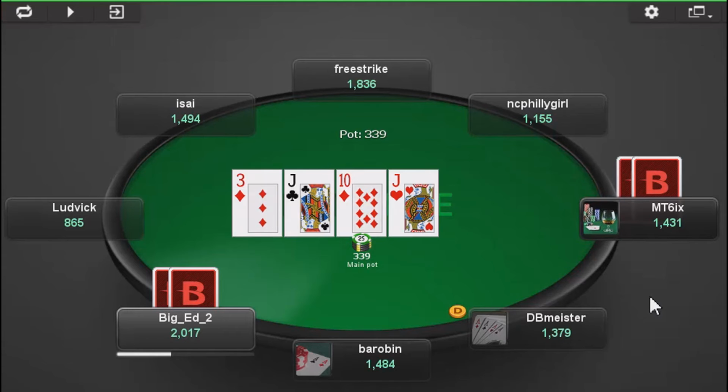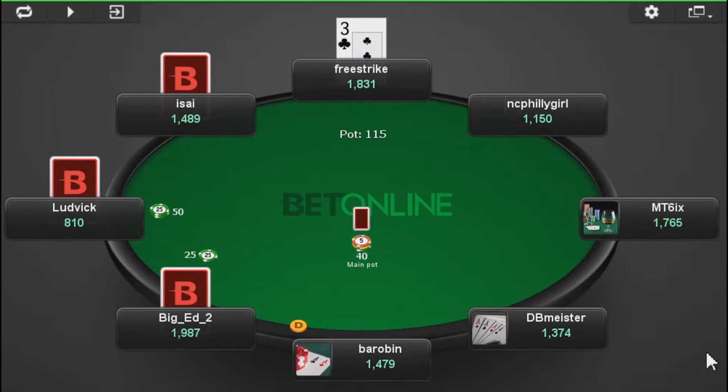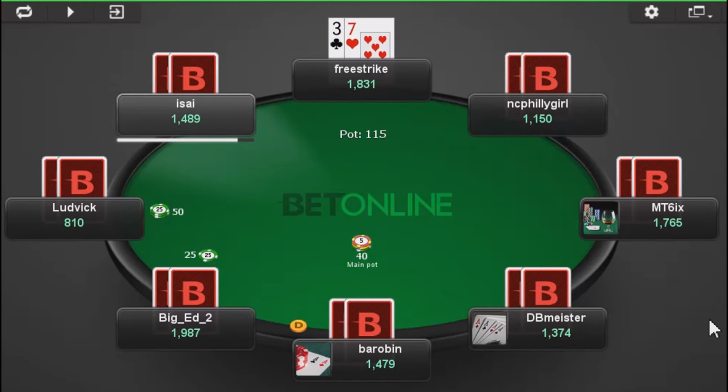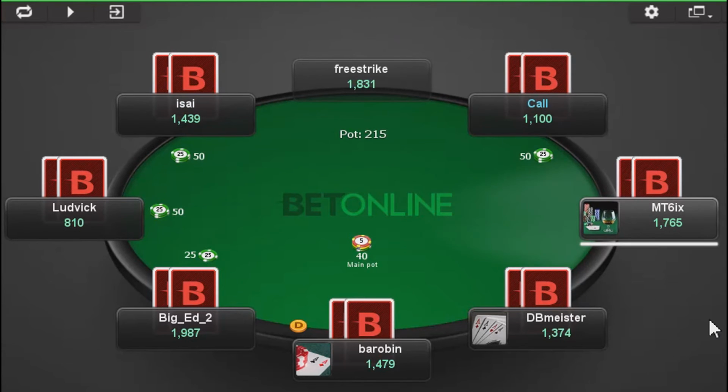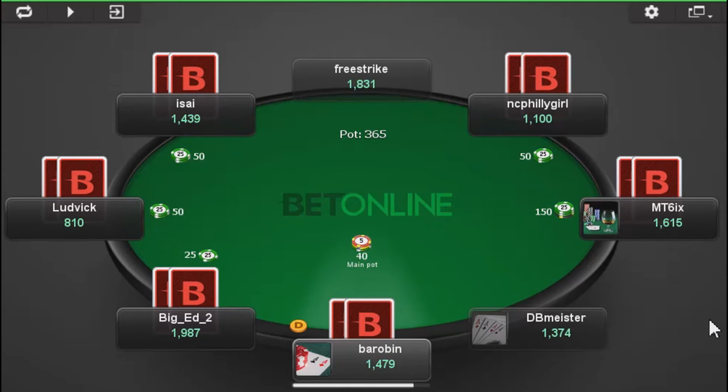Ed tanking. Finally checks. 6 eventually leads out with 200. Ed quickly folds. Got garbage in second position. Side limps, Philly calls. 6 raises by 3x. DB folds, Bar.